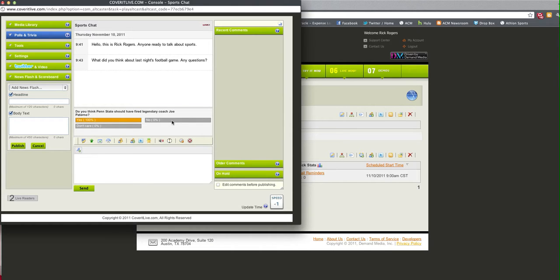Again, remember, Cover It Live is a free piece of software. It is a great tool for election coverage, for major sporting event coverage. I've seen a lot of sports people use it for coverage as games are happening. I know during the World Series, I'm a big St. Louis Cardinals fan, and they had a gentleman there, one of the sports writers, using Cover It Live to talk about the game as it happens and interacting with fans and readers, and it's just a really, really great tool.